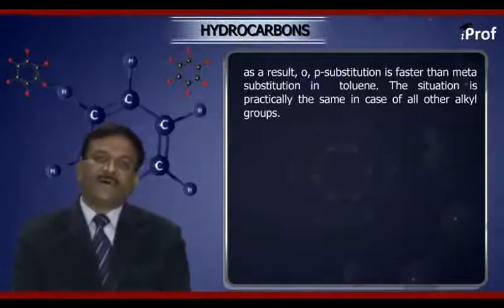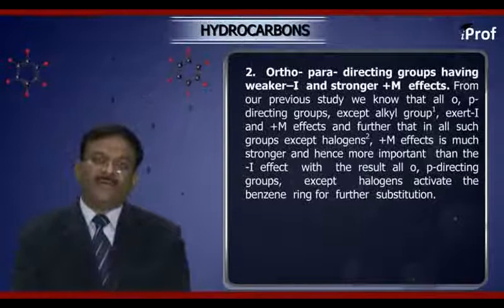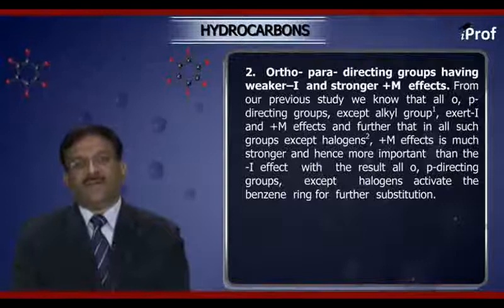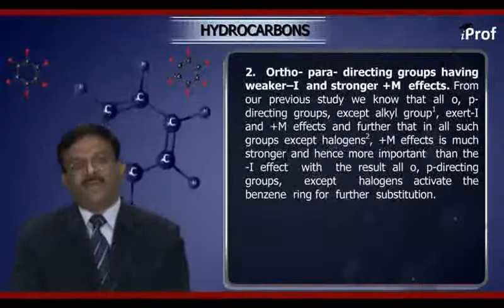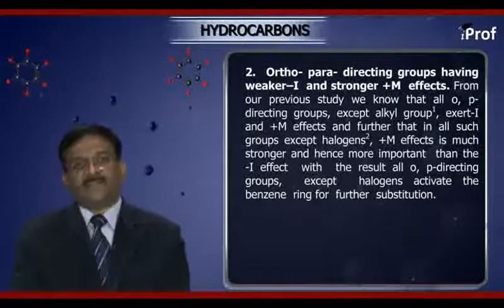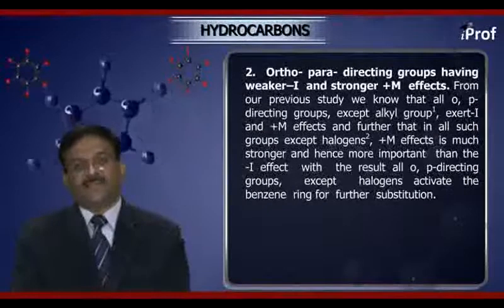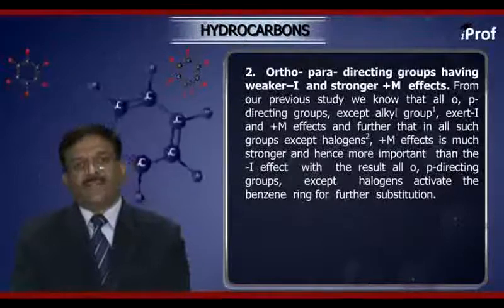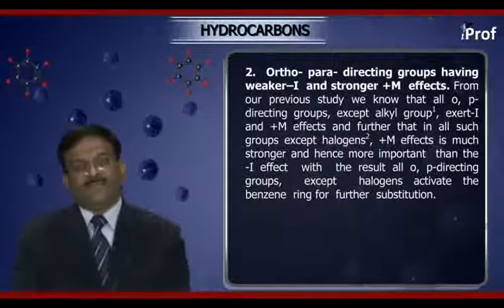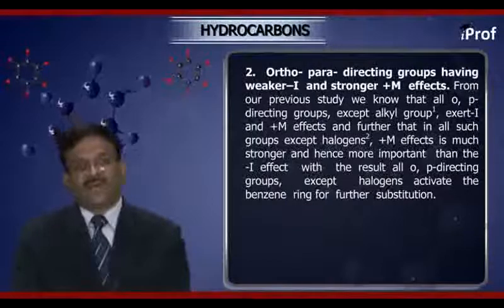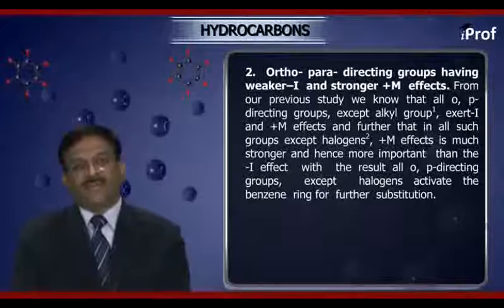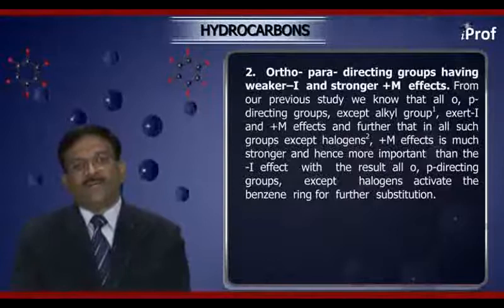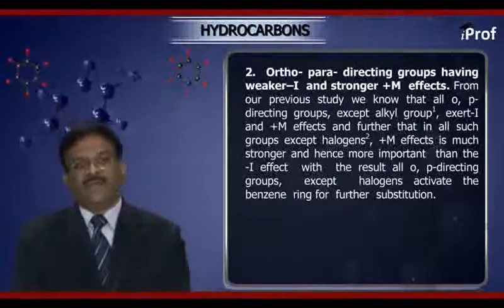The next: ortho-para directing groups having weaker minus inductive and stronger plus mesomeric effect. We know that all ortho-para directing groups except alkyl groups exert the minus inductive effect and plus mesomeric effect. Further, in all such groups except halogens, the plus mesomeric effect is much stronger and hence more important than the minus inductive effect. With the result, all ortho-para directing groups except halogens activate the benzene ring for further substitution.